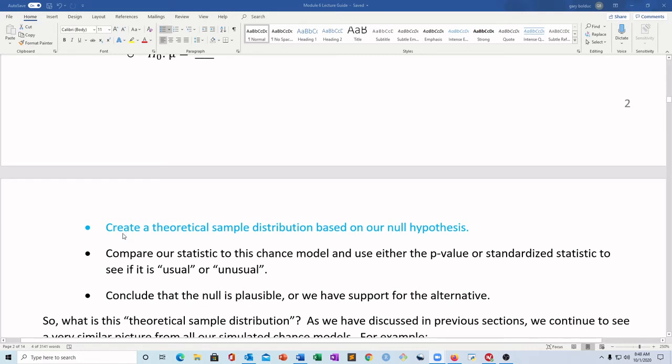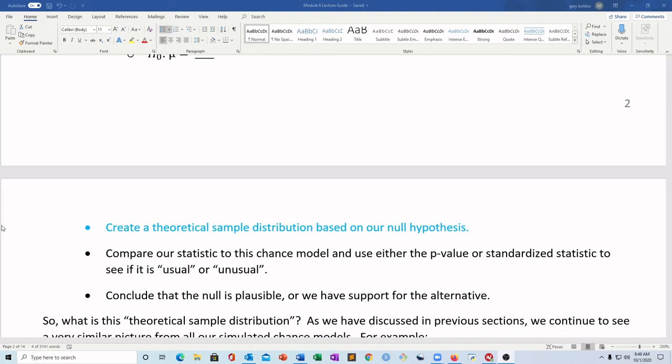Here is where the change happens. Instead of telling the computer, hey computer, we're going to simulate a bunch of samples and then I'll go look at what they look like, right? No, we don't do that. Instead what we do is we create a theoretical sample distribution. So instead of saying computer, go simulate a bunch of these and I'll kind of get the rough picture, I know what the sample distribution that the computer's doing, your chance model, should look like before you even do any of it. I know it's crazy sounding, but we're going to see that it works a lot of the time. We have to be a little careful, but we'll see that it works.